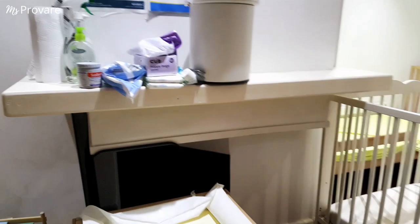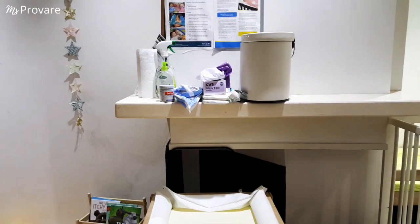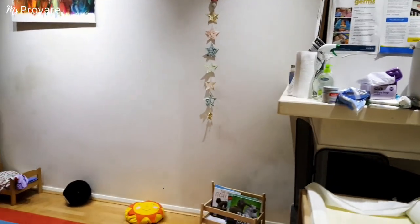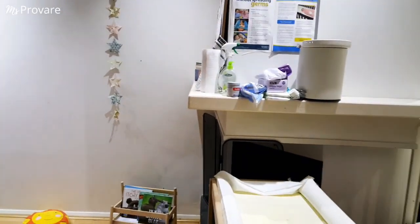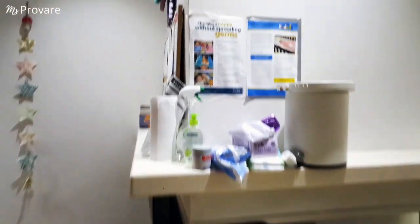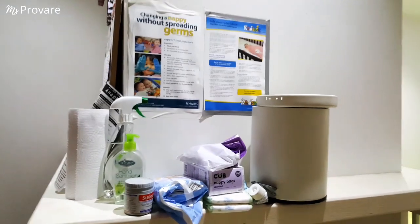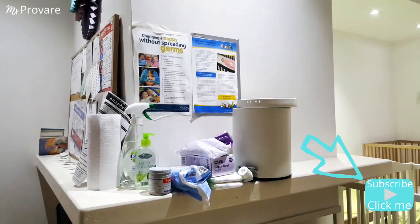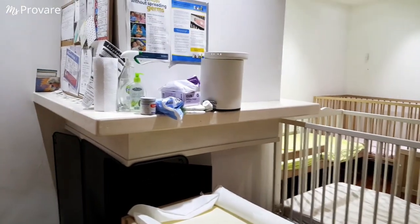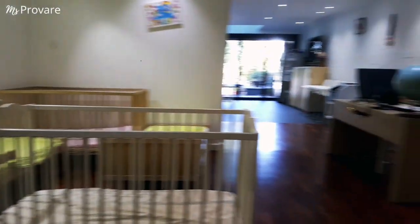I also have a bin that goes up as well, because I don't like having bins on the bottom. As you can see, it's not a nappy bin — the simple reason is I only use it for one set of nappies. Every time I change a nappy, I take it straight to the bin so it's always clean and fresh. We also have a display showing how to change a nappy without spreading germs, and the safe sleep guidelines for infants are displayed as well.